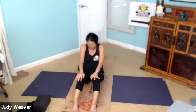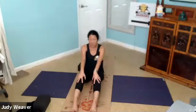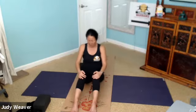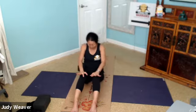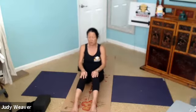Two more. Exhale, cat pose. Thrust your hands away from you. Tuck your tailbone and your sitting bones towards your heels. Inhale, pull yourself up. Use your hands on your legs, look up. One more exhale, big exhale. Press away from you, look down. And inhale, pull up to neutral, and exhale, release all that.